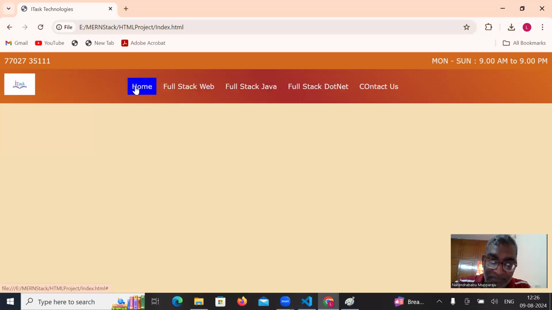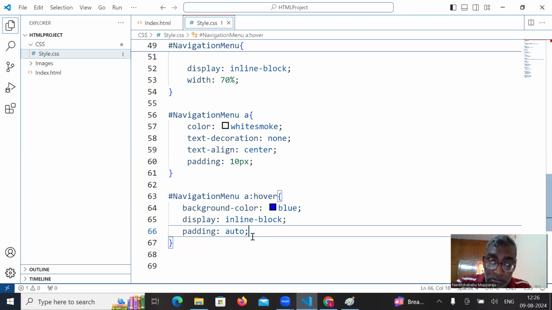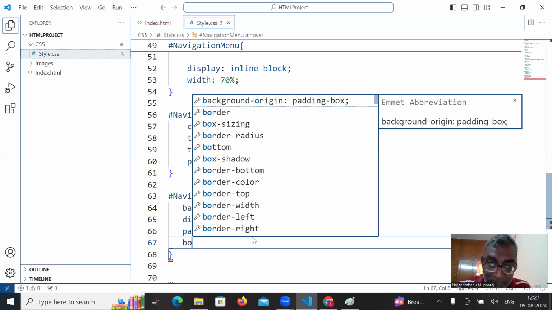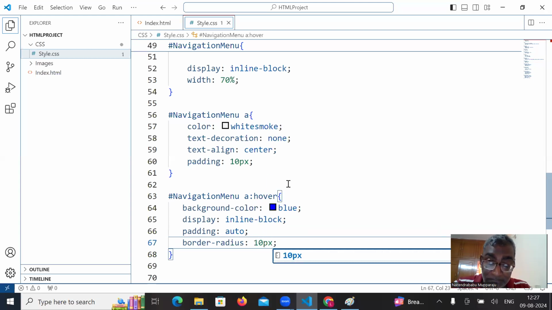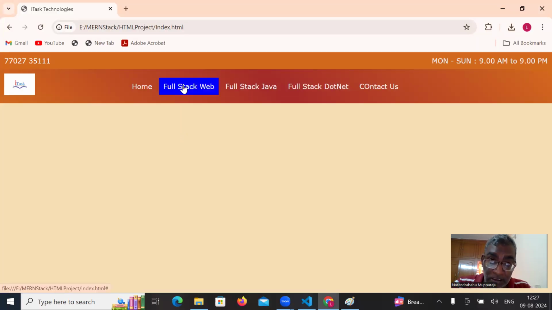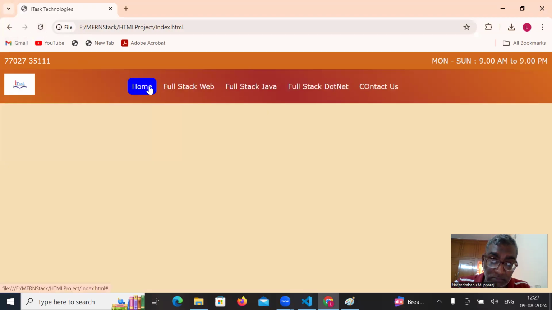Super, right? Now what to do? Sir, border radius I can put 10 pixel. Now see the border. This is good. It's kind of a box you are able to see.